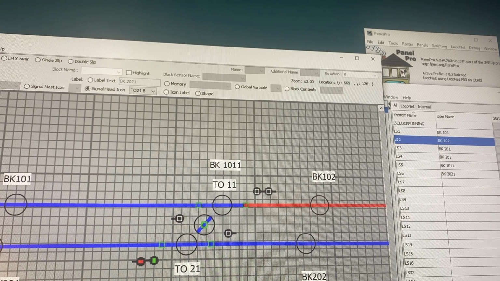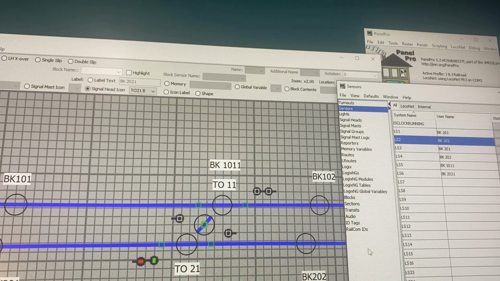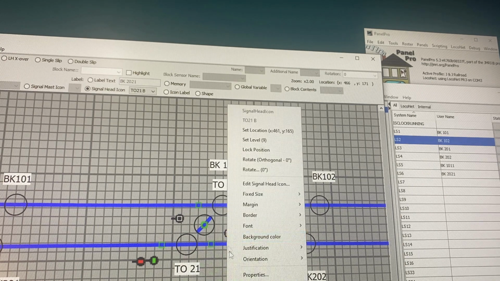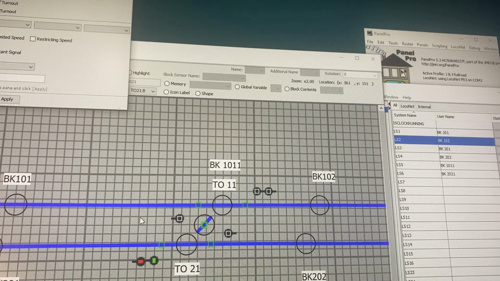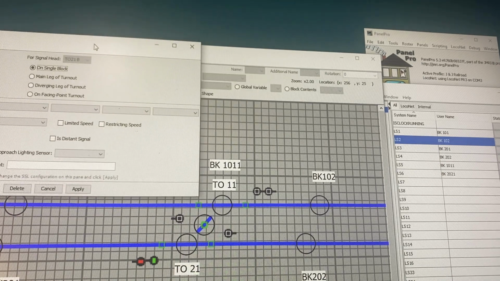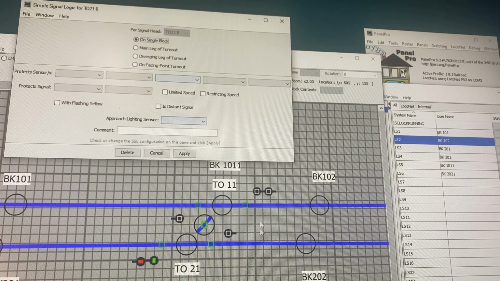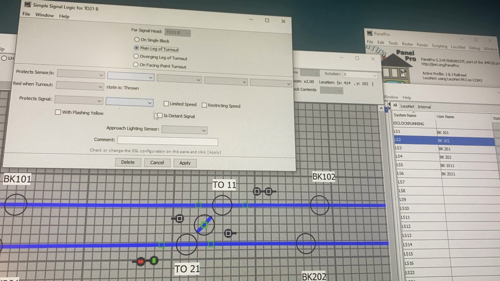All right, I'm going to make that block inactive again, and we'll come back down here and take the other end of this same signal. This is the B signal for turnout 21. Okay, right click, edit the logic. We'll get the box down here where we can take a good look at it. Now, this light is on the main leg of a turnout, so we have to put it there so that it will monitor.